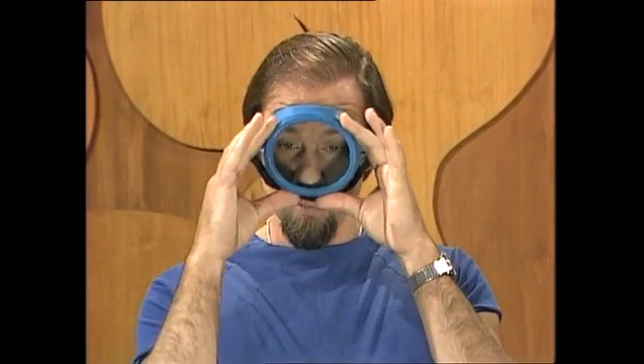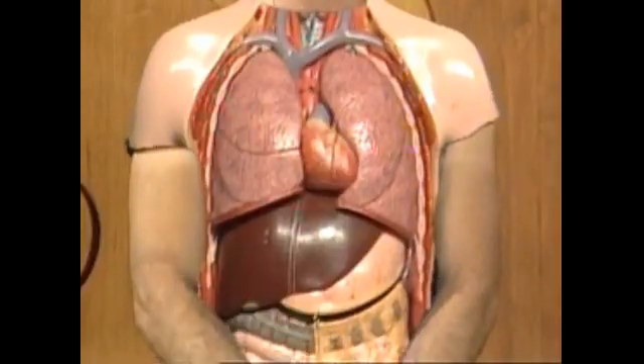The same thing happens if you start pulling air out. If you've ever put on a face mask and forgotten to open your mouth, you may have noticed this: you breathe in through your nose, it sucks the face mask onto your face, and then the face mask sucks back, pulling air out of your nose and deflating the lungs. The brain says, hey, they shouldn't be deflated — breathe in, breathe in. So you get this sort of panting going on. Remember to open your mouth and stop making disgusting noises! It's all really to do with the way your body protects itself against having the lungs pushed in or pulled out more than it says they should be.